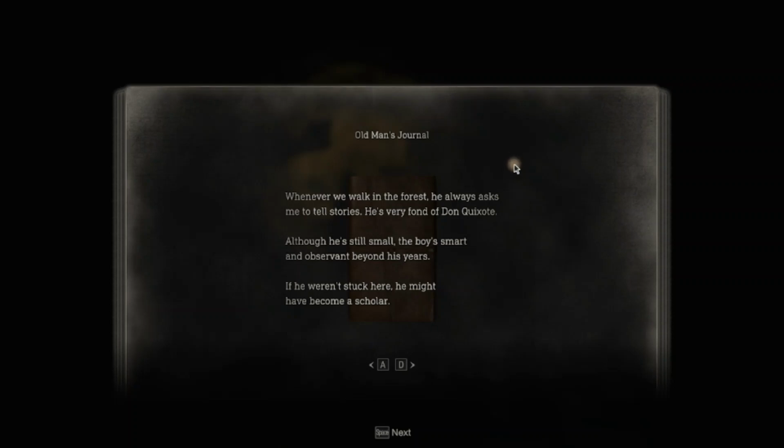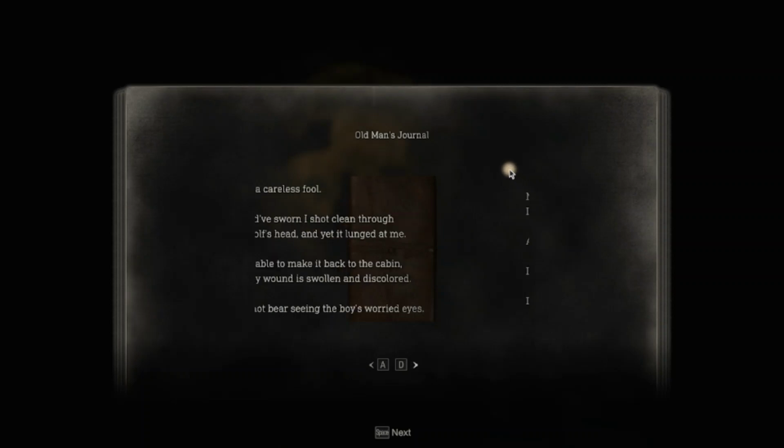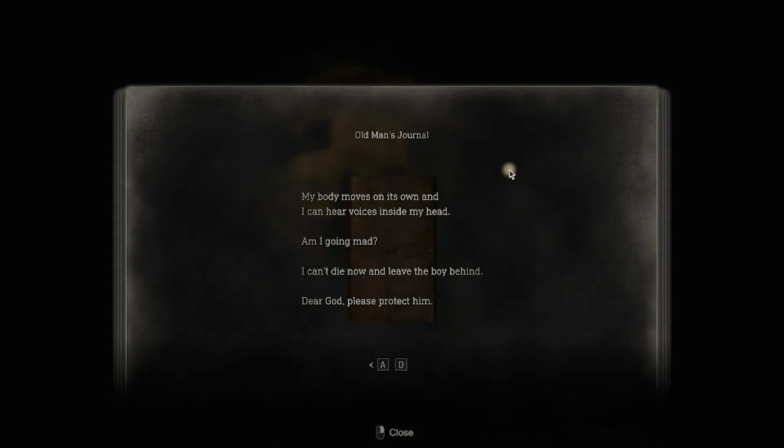I was a careless fool. I could have sworn I shot clean through his head, and yet it lunged at me. I was able to make it back to the cabin, but my wound is swollen and discolored. I cannot bear seeing the boy's worried eyes. My body moves on its own, and I can hear voices inside my head. Am I going mad? I can't die now and leave the boy behind. Dear God, please protect him.